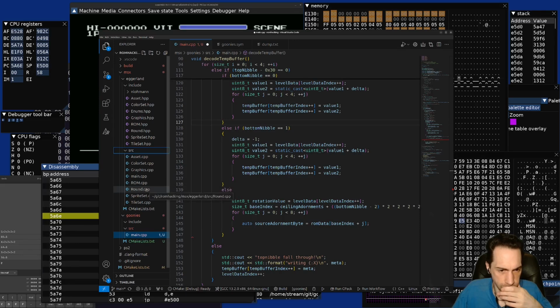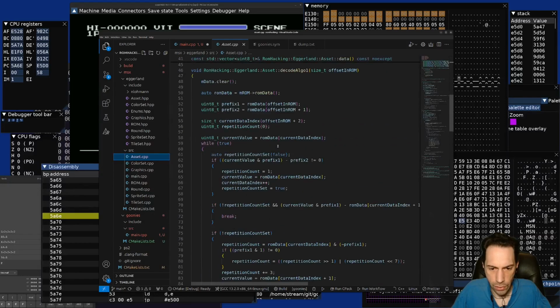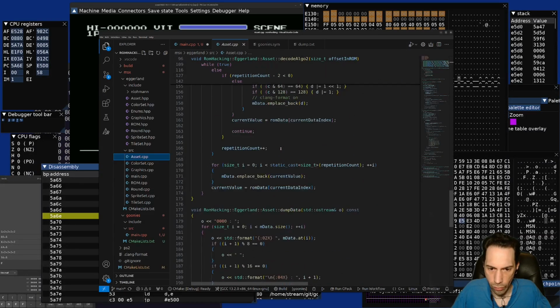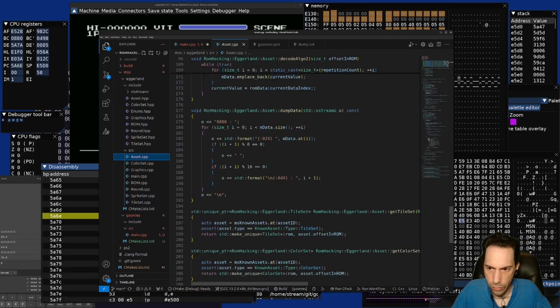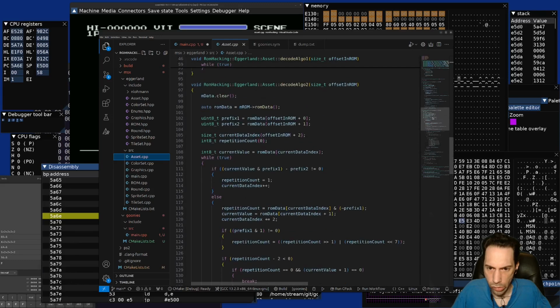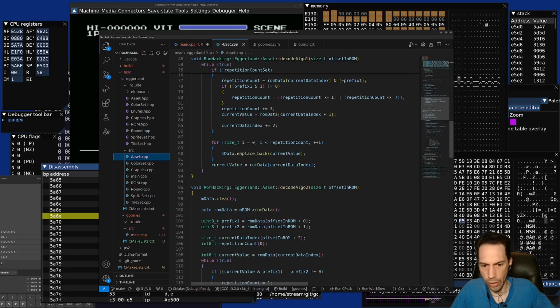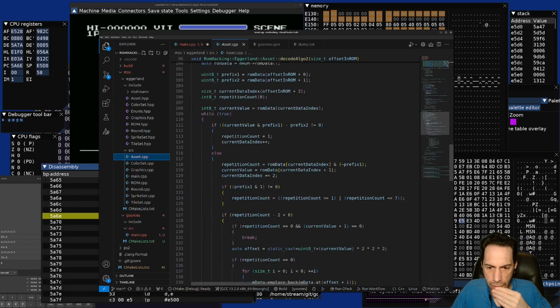I think it was in asset decoding. That's weird. I thought I did that in Eggerland here.